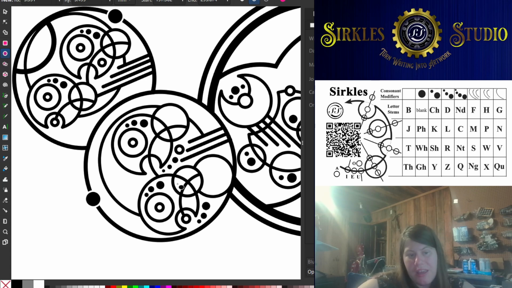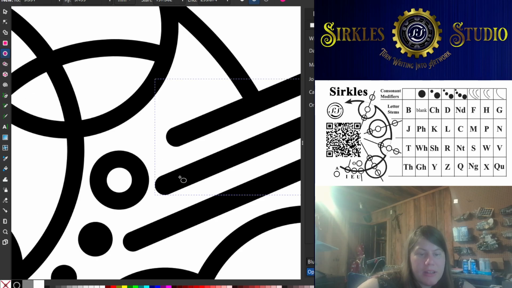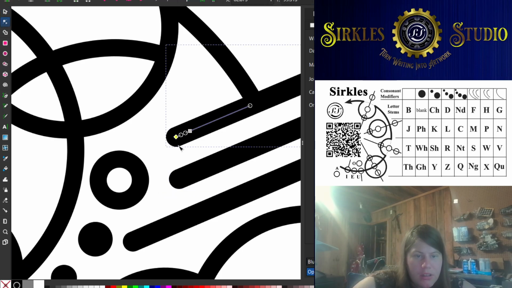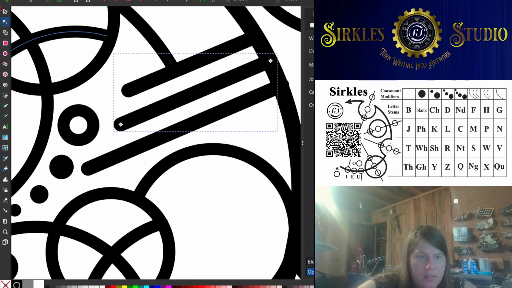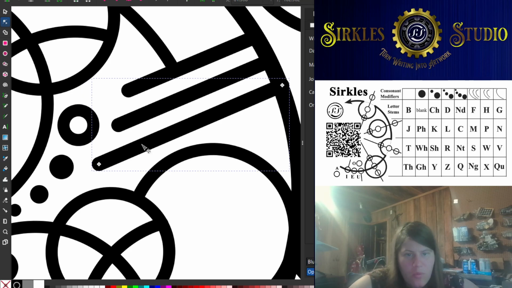Then we have a deep divot with 3 dots, dingle, and this is actually the same letter base as those, just rotated a little bit, again changing the lines on the NGs, and then adding 3 dots on the B's to make them a D, and then the A, of course, outside the circle as opposed to inside the circle. I'm actually gonna shorten this one a little bit just so it looks a bit less like a U with a line radiating out. And then we're going to shorten this one, okay. Give us a little bit more breathing room.